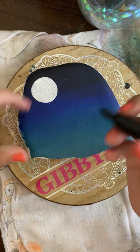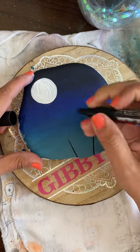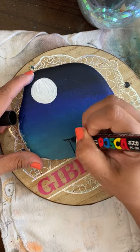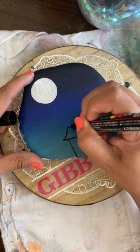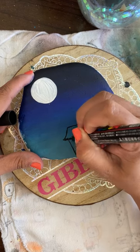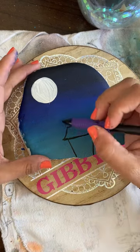Is this a pencil? I'm forgetting what my shapes are. I'm going to fill it in with some black Posca. The reason I'm doing this is because I want you to be able to see my actual sketch and not have to squint because you couldn't see it with a pencil mark. It's just an acrylic paint pen.